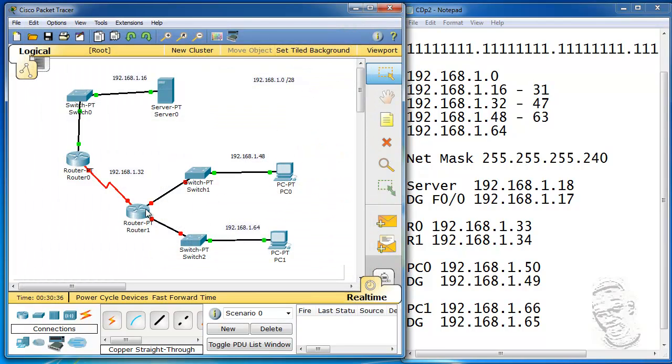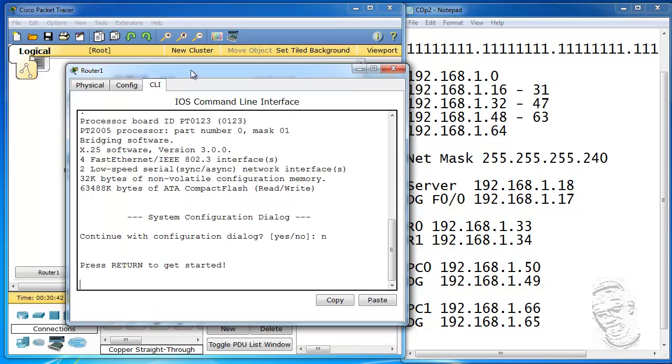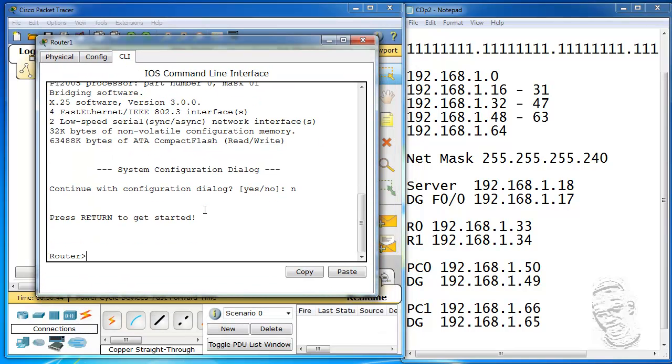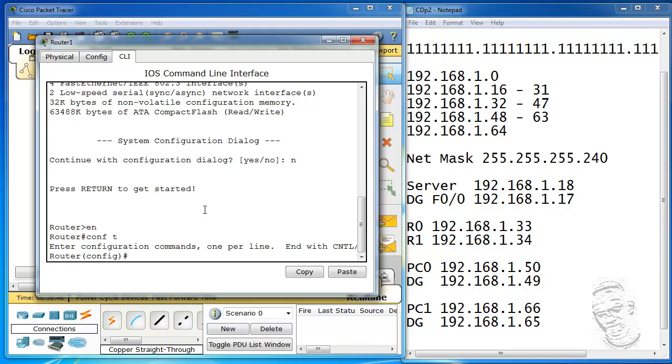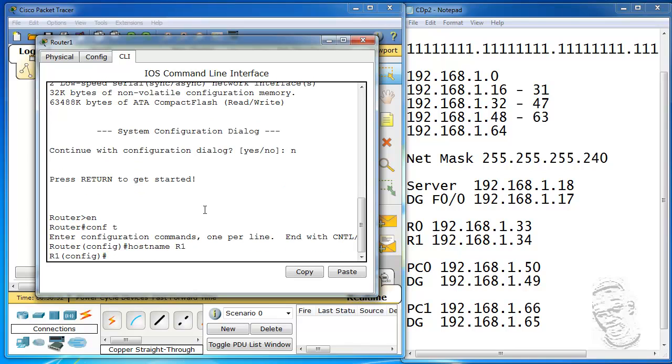let's bring up the interfaces on the router. We have 3 interfaces to bring up on this router here. So we're going to begin with the serial interface. Go to enable and go to conf t and change the host name of the router here first to R1. Then I'm going to go to interface serial 2/0.